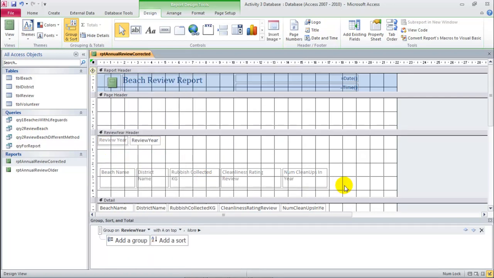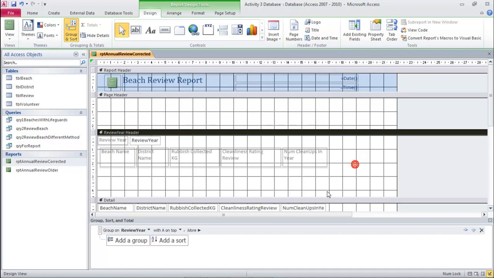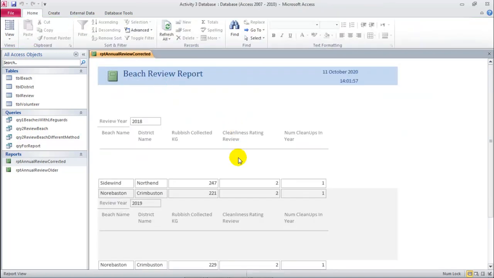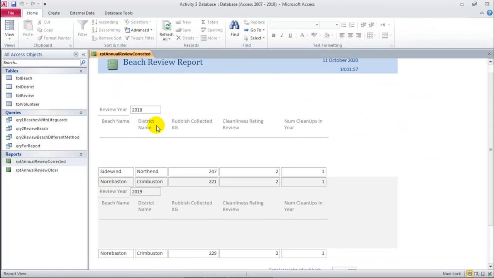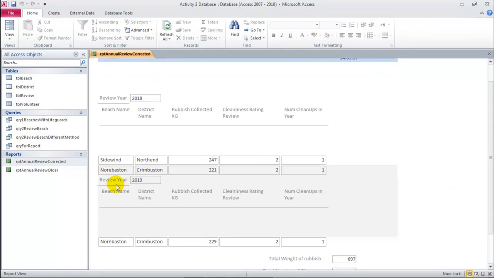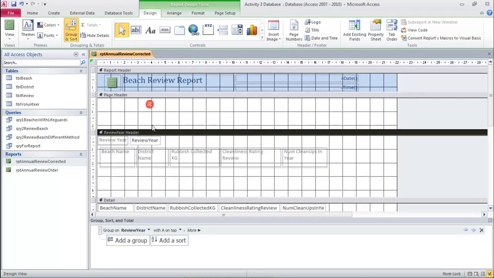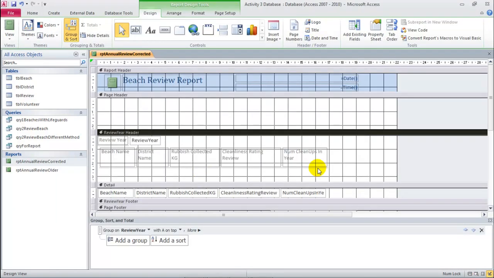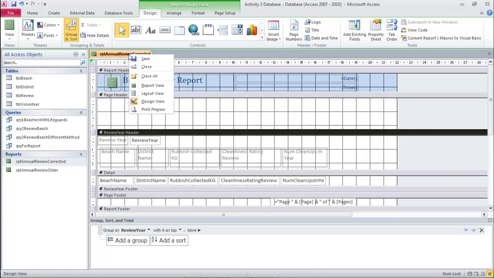We can move these a bit up, so we tidy up our report, and we can see the report view of this. So far we've got the beach name, and here we have the information for review year 2018, and see we have some gaps here. We can go to the design view, make this smaller, and go back and see how it's showing now.